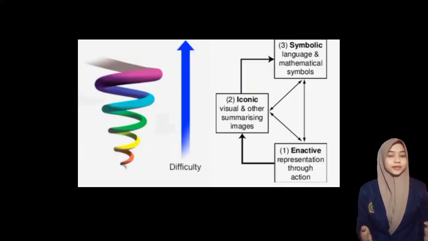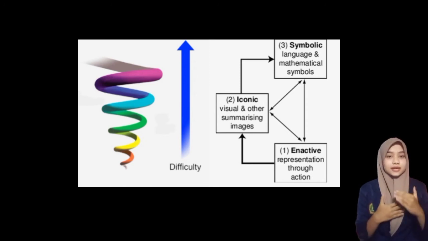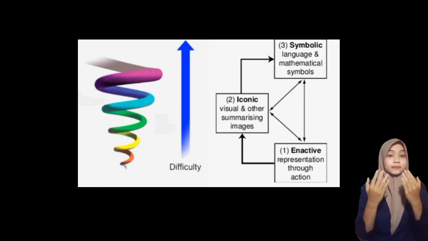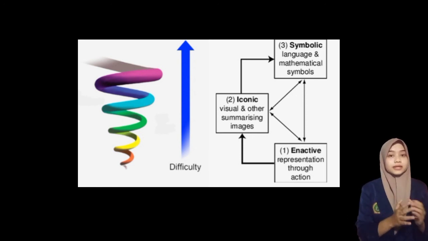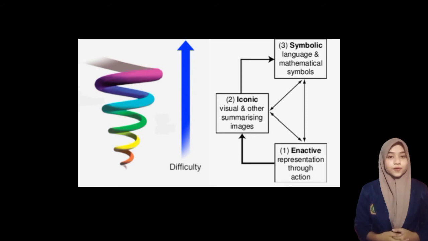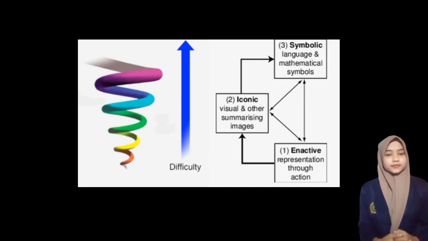Ladies and gentlemen, I've explained two main points from Jerome Bruner's theory. Namely, the first is curriculum design, which has key concepts repeated, and requires teachers to give subject matter step by step, from simple to complex are commonly known as spiral curriculum. And the second is three modes of representation, namely enactive, iconic, and symbolic.